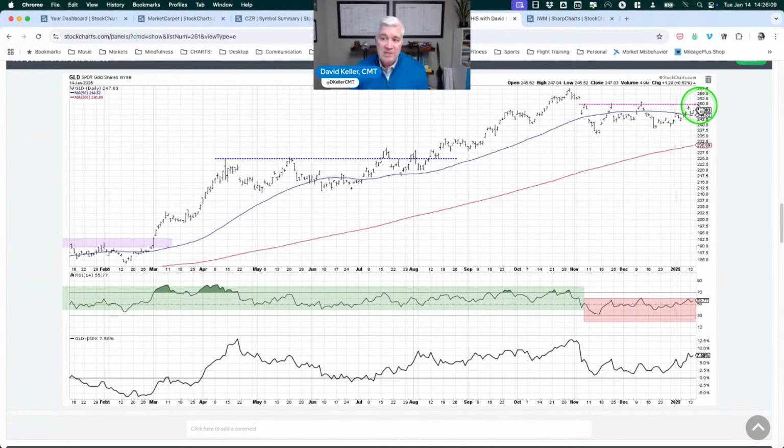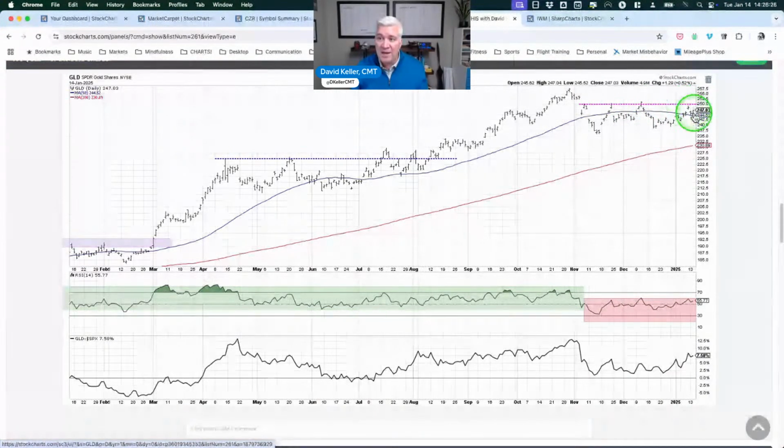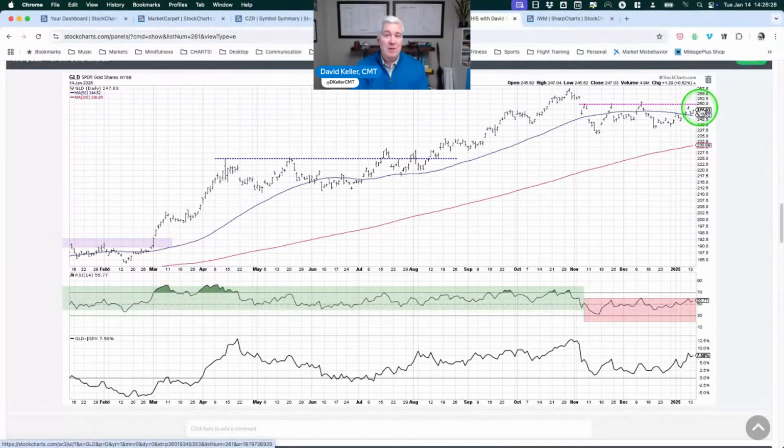I would say with gold, you kind of have a line in the sand on the upside, right? We have a clear resistance level. The gap lower after the all-time high in October, the gap lower took us just below 250. And then we've tested that 250 level a number of times here in November and December. We arguably just traded back up to there on Friday. Today, potentially aiming back up to that 250 level. I think GLD above 250 is pretty encouraging. The momentum improving, so the RSI pushing above 60 as we break out, that would be even better.